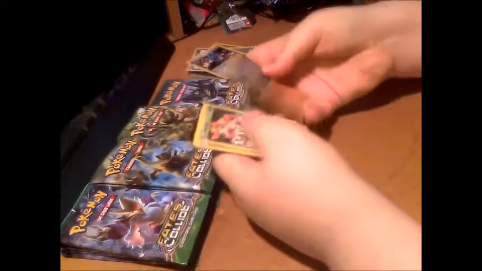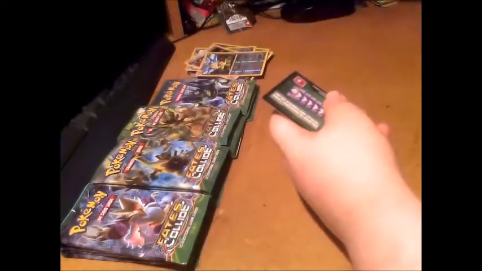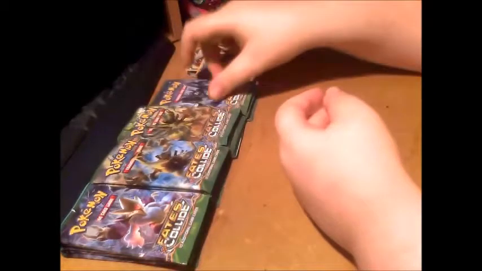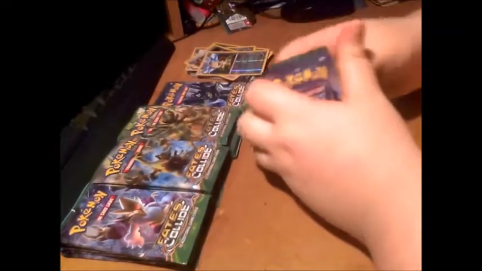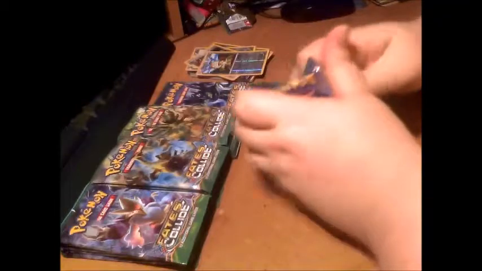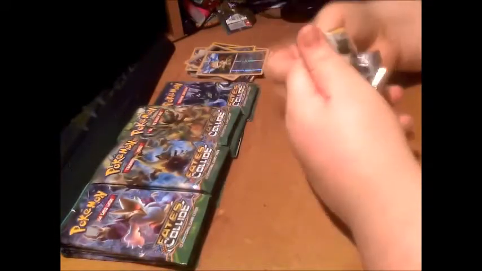Riolu, Carbink, Deerling, Snivy, Jigglypuff, Shiny Meowth, Amoonguss, Helix Fossil, Ammonite, Wigglytuff, and Audino Spirit Link. Getting a lot of doubles here. I'm going to have to sort through everything to see. I was expecting a lot of doubles, though, for very obvious reasons. I wasn't expecting so many doubles in the shiny section, though. I mean, I got two of those White Kyurem now, so.